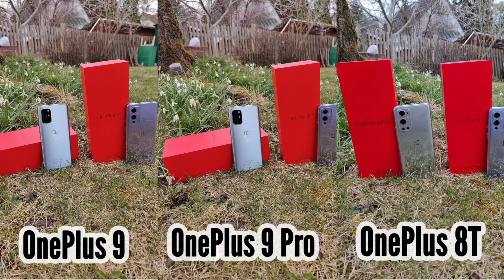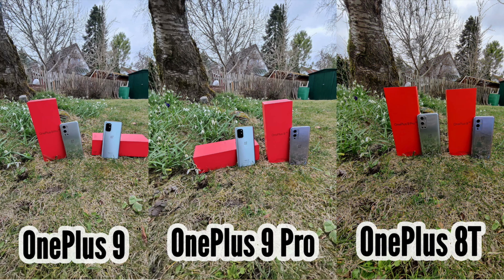So let's take a look at some pictures. Like here you can see the OnePlus 9 Pro and 8T in a comparison in a few pictures, but I will be silent and just let you get to it to compare for yourself.